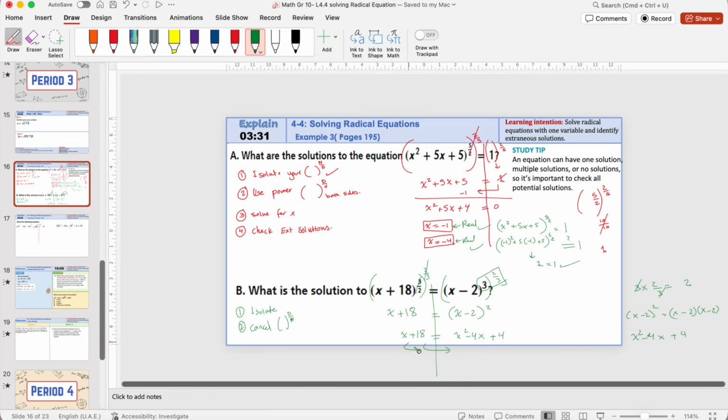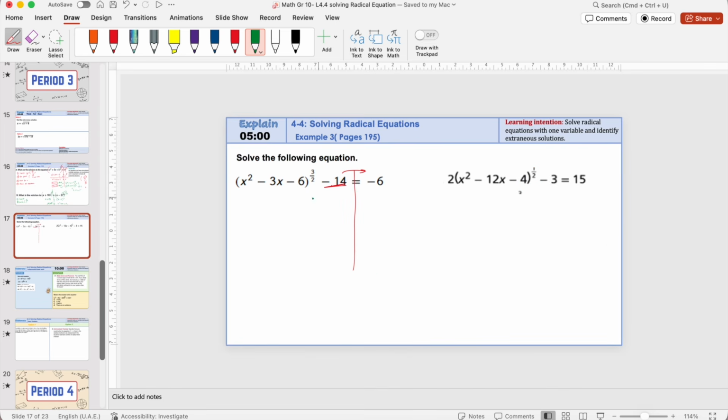And then how do you solve this? Just take everything to the other side. 18 is gonna be negative 18 and x is gonna be negative x. Combine like terms. X squared, negative 4 with negative 1 is negative 5x, positive 4 with negative 18 is negative 14. Put this in the calculator. Mode 5 3, a is 1, b is negative 5, c is negative 14, x equals 7, x equals negative 2. So these are the solutions.